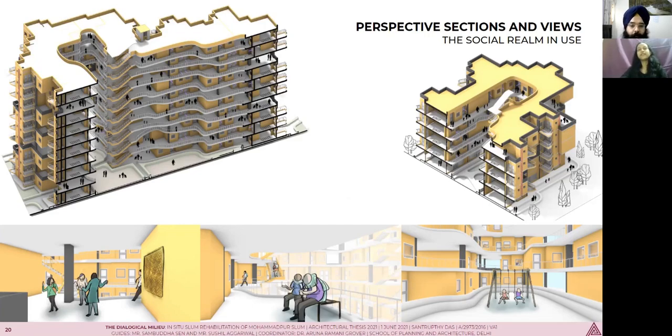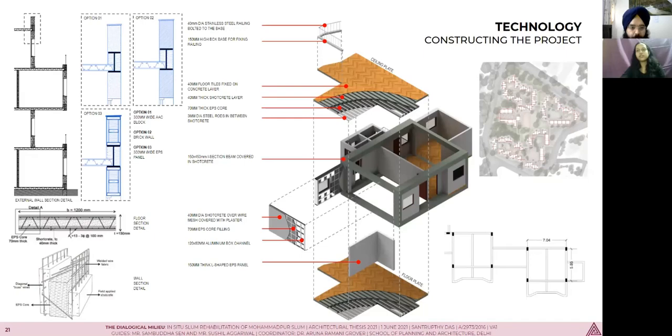Absolutely. Ultimately, for the purpose of construction, I suggested prefabrication to be used for the units, which could be done with steel structure and EPS panels as the infill member. It could have been alternately done with brick or AAC blocks, but since it's in-situ redevelopment, you need to do it at a very quicker pace. Absolutely. So EPS is going to bring that into action, make it quicker.